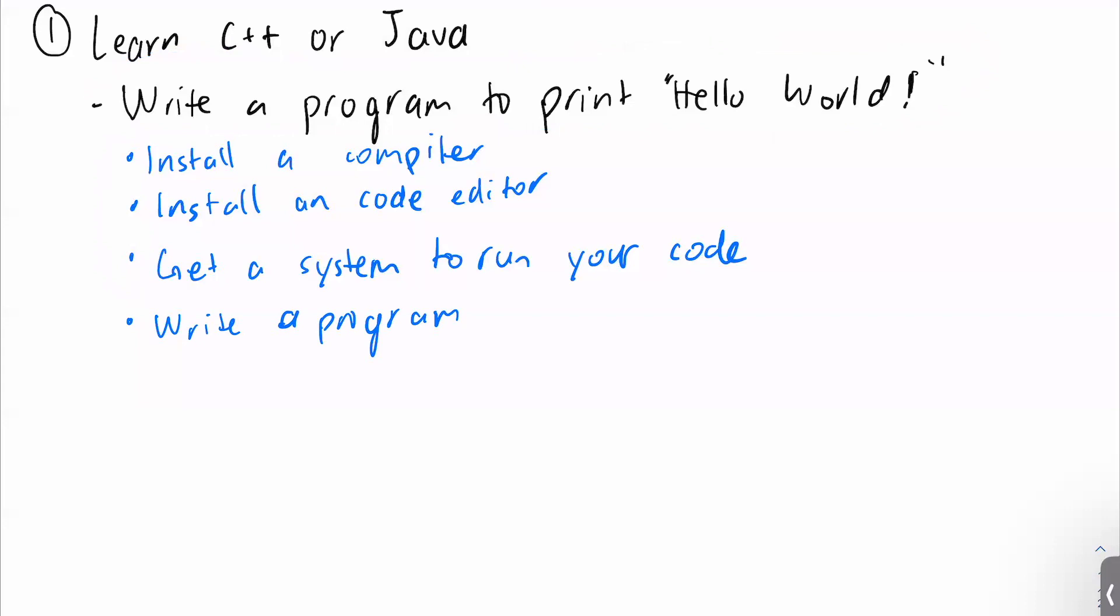Then the program has to print Hello World. So then we have to write a program. How do I learn to write a program? Well, you can Google it. But what I recommend you do is just take some sort of course. There's a bunch of free courses online. There are also paid courses. Whatever you're looking at, there's probably an option for it. But I'll say if you're just starting out, why not start out with a free program? Because getting started with coding is a very difficult thing to do on your own, like learning syntax. Syntax is the language code uses. It's not a trivial thing to do. So I would definitely say it's good to learn it in some sort of systematized way. And an online course can do that. If you have a parent that can help you, that can do that. If you have a coach that can help you, that can do that.